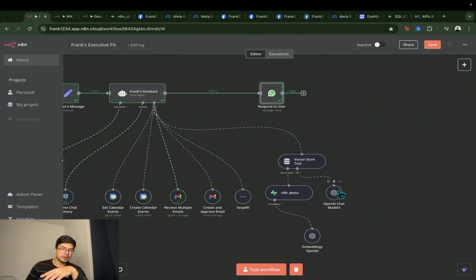So that's the advantage of the vector store tool. Essentially, it's for queries that don't specify the exact words regarding anything that you want to search for in a database or in some form of data that you want to search through.